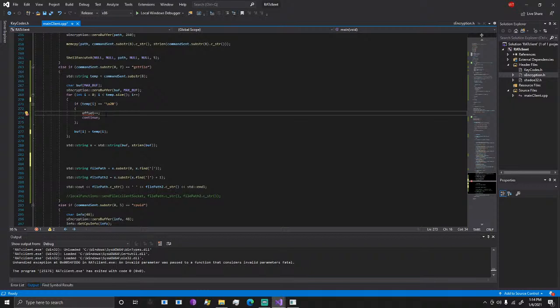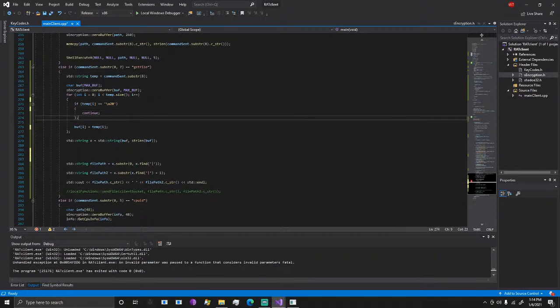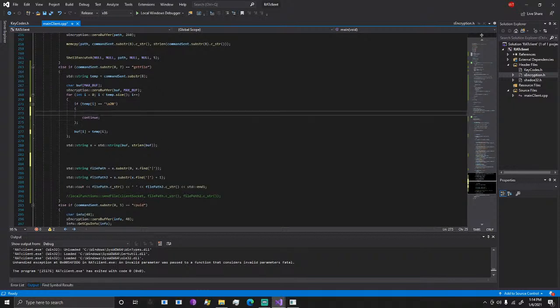Probably it has something to do with this, and I'm just going to say temp, or I'm sorry, buff i is going to be set to a null byte. So that means the string would terminate there. Okay.